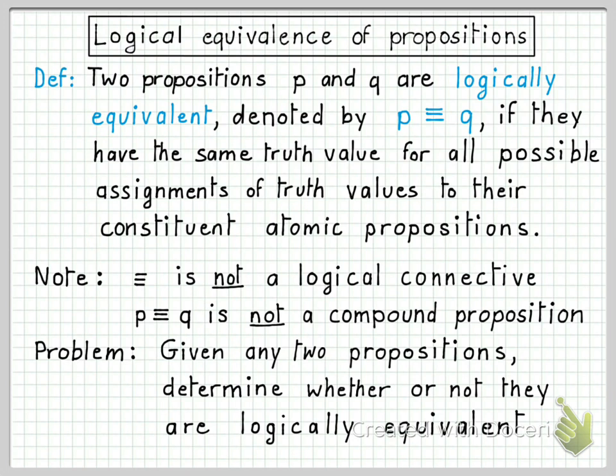In other words, is there an algorithm that will solve this problem, that is, given as input any two propositions of propositional logic? The algorithm should answer yes or no, these two propositions are logically equivalent or not. So can you think of an algorithm that would solve this problem?